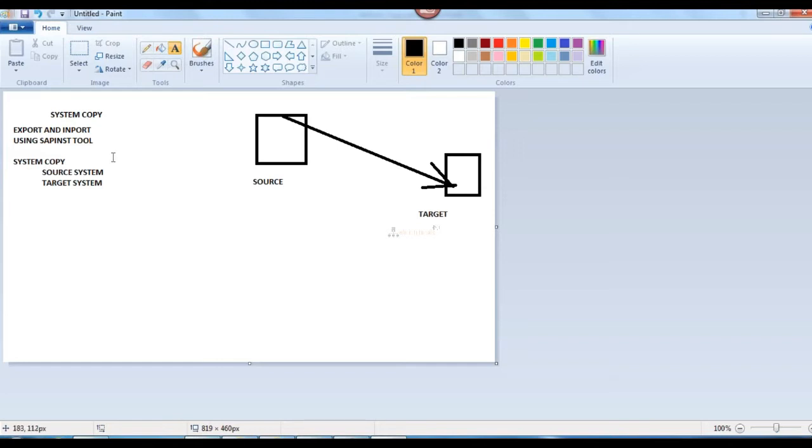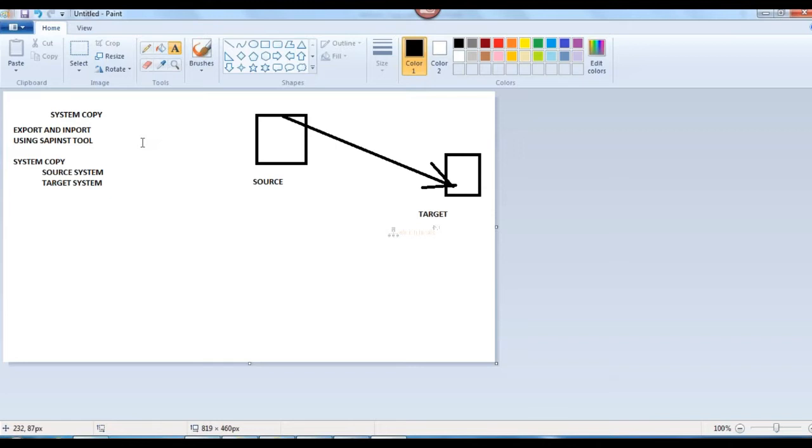Source system. See here, what we are performing is export and import. What is meant by export and import? Any idea? It is in the naming itself, so you can understand easily.